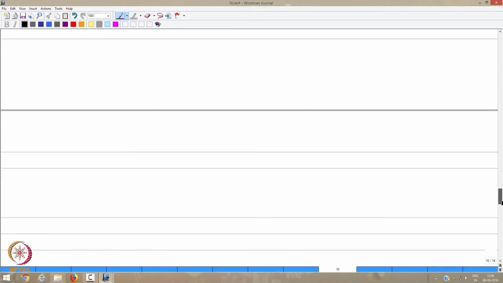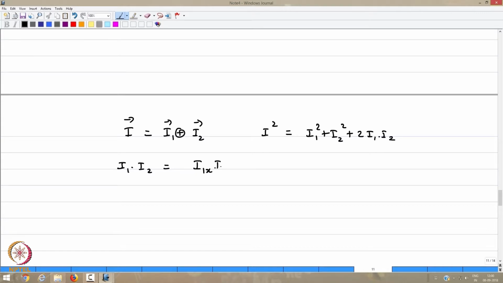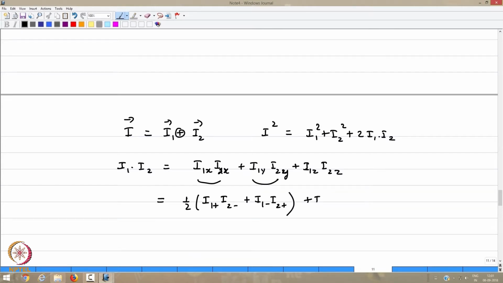But let's get to the simple interaction between the 2 spin-a-half systems, namely the total angular momentum I given as the sum of the 2 angular momenta, I1 plus I2. Therefore, let us first look at I square, which is I1 square plus I2 square plus 2 I1 dot I2. Now, the I1 dot I2 can be represented by the corresponding plus minus operators. So, you can write this as I1x I2x plus I1y I2y plus I1z I2z. And this can be changed to plus minus operators. So, it is a very elementary algebra for you to verify that this gives you 1 by 2 I1 plus I2 minus plus I1 minus I2 plus, plus I1z I2z.